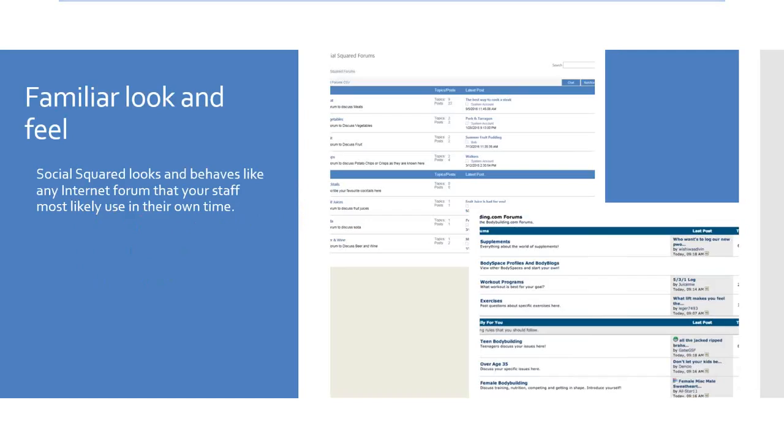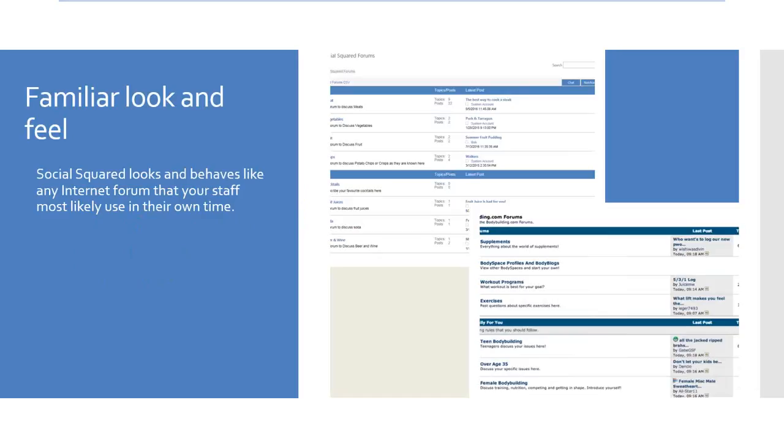So what about Social Squared? Well, one of the things a lot of our customers like about Social Squared is the familiar look and feel. So there are other tools like Yammer and so on that have a different format. And if you compare them feature for feature, you're going to be ticking all the same boxes. Both of them have the ability to create posts. You can reply to posts, you can create attachments, you can like things, you can search. You can search in Yammer. You can also delete posts, you can moderate them. It's all the same features.